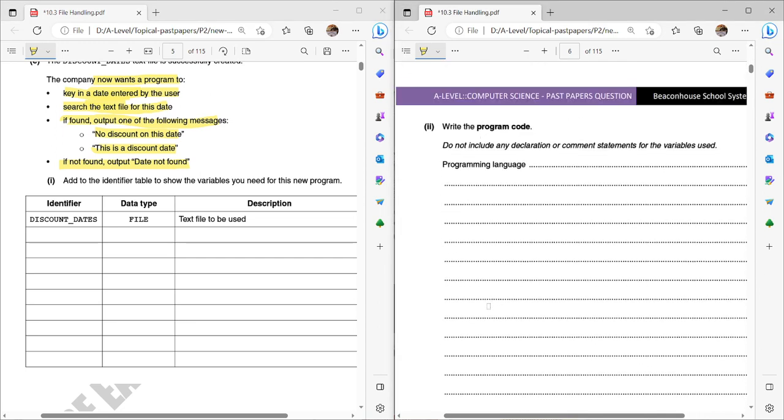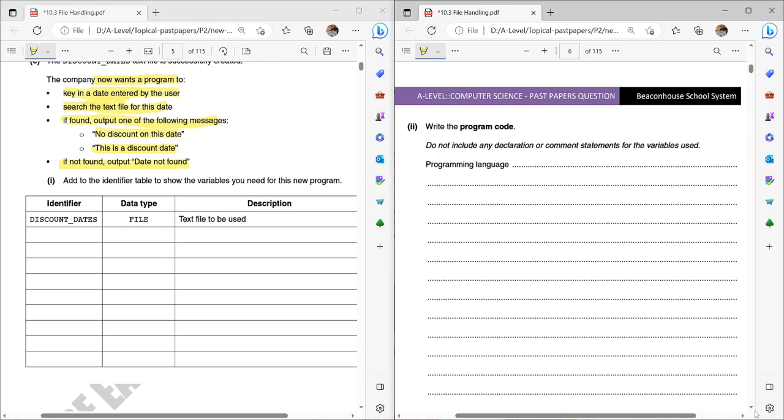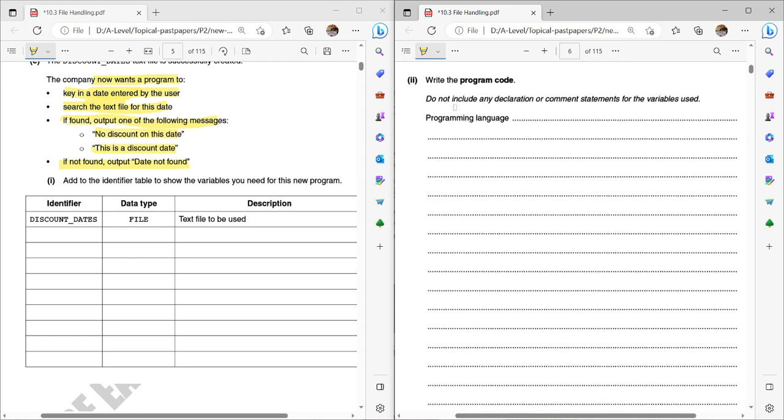Although this is a past paper question, and in the past syllabus you were to write the program code, in the new syllabus 9618 there is no need to write the program code. You will only be writing the pseudocode over here. We can start writing the pseudocode, and then come to part one for identifying the variables that we would need.